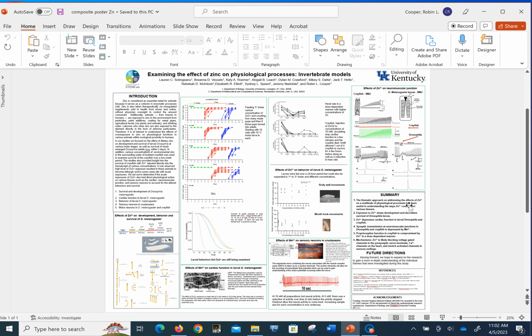So in general, we think that zinc is having a lot of different effects, and how it might kill an animal or alter their physiology is probably contributing to lots of things. But we know it slows down the development of Drosophila larvae at the higher concentrations. It can depress the cardiac function in both Drosophila larvae and in the crayfish, and it can dampen synaptic transmission, and it's dose dependent. Maybe for the sensory neurons that are over here, maybe it's blocking the stretch activated ion channels that allow the sensory ending to detect the stretch on their endings. But it might also be altering the neuronal activity, like the action potential traveling down the nerves. So that's a possibility as well.